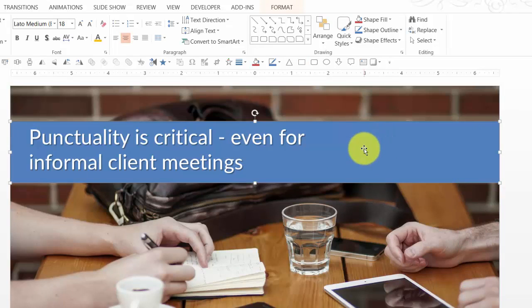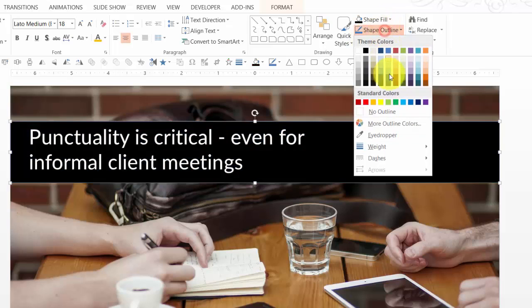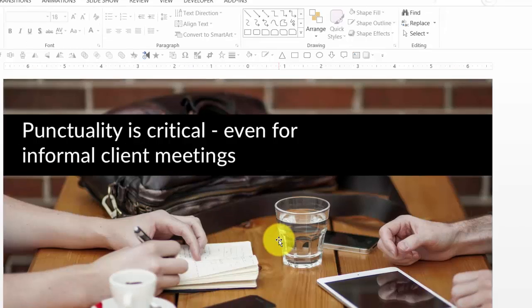Now we can change the color of this band to black. So let me go to Shape Fill and say black, and let me remove the shape outline. Now as you can see here, the text is absolutely readable. While this is a good solution, there is a bit of a problem here. The problem is that this band has totally separated the text from its caption. So we want a simple way to blend this caption with the background image a bit more seamlessly.